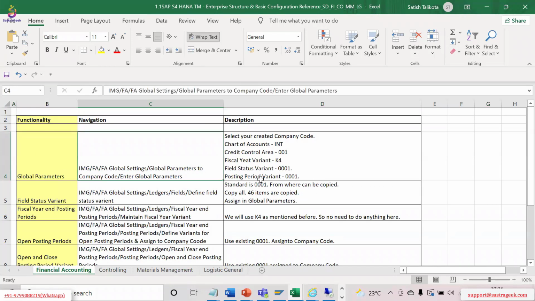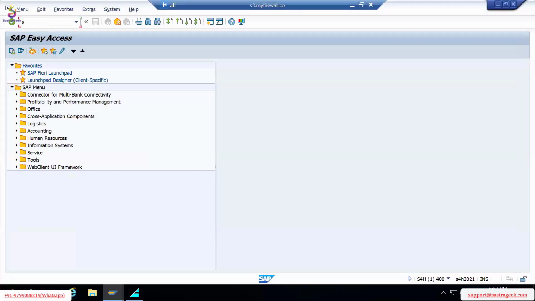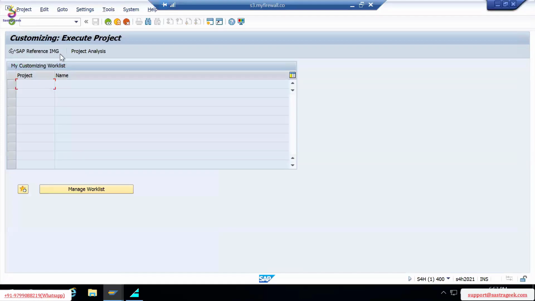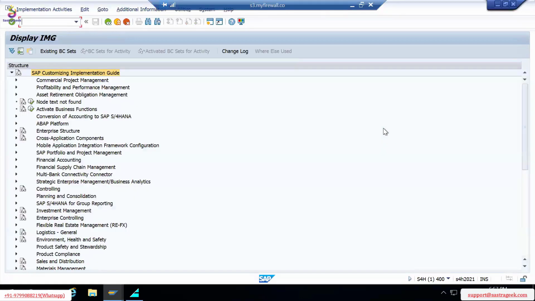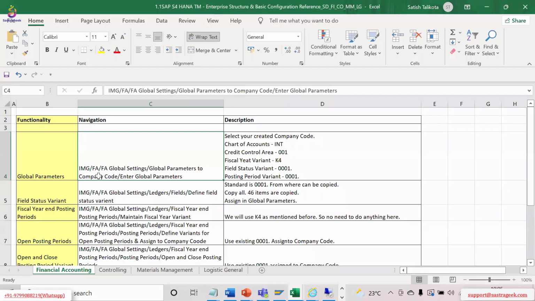Okay, let's go to SPRO, and in here, let us look at the first one. So you can just follow this: financial accounting, global settings, then global parameters, right?